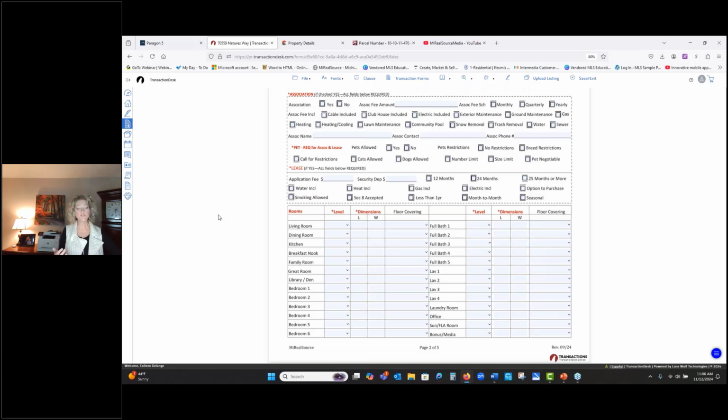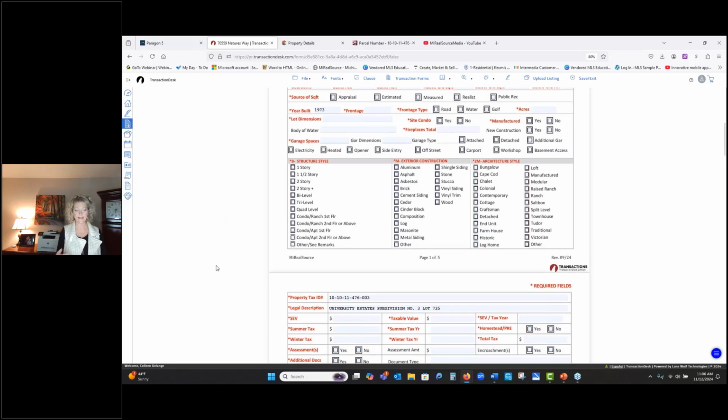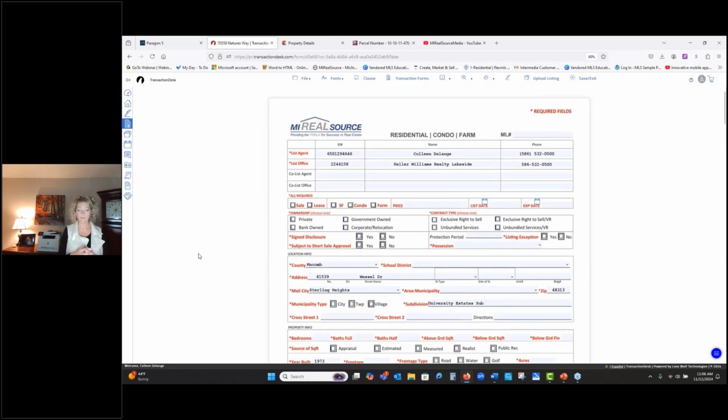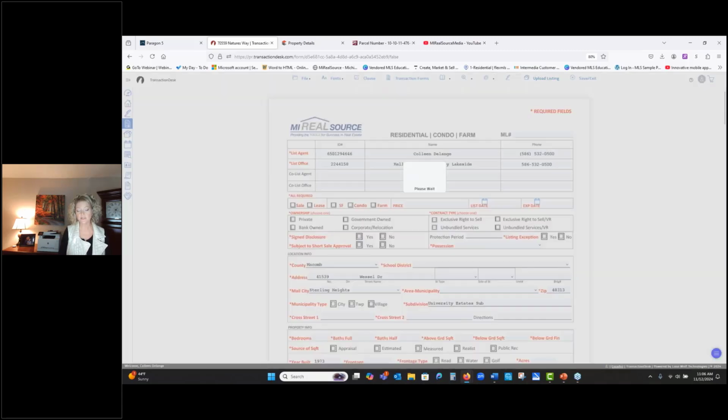Of course, once you get the listing paperwork signed and you actually have the listing, you can open up this form and fill in any missing details, like those room measurements that Kubacasa gave you, like that final listing price. But here's the coolest part. Once you've got that, you can click Upload Listing.